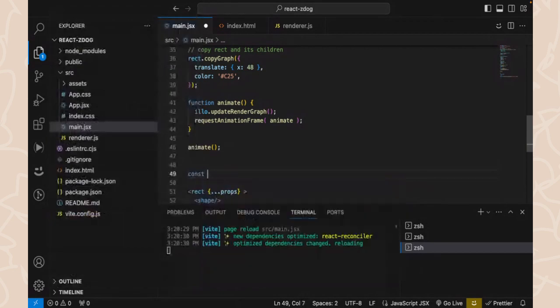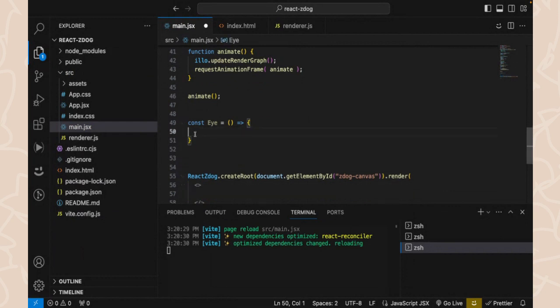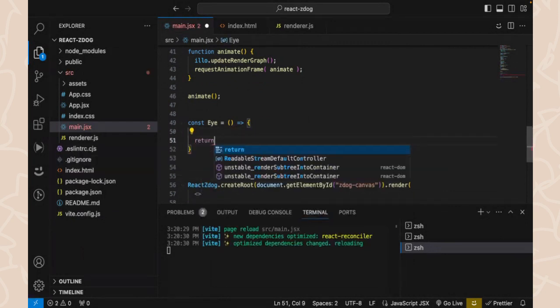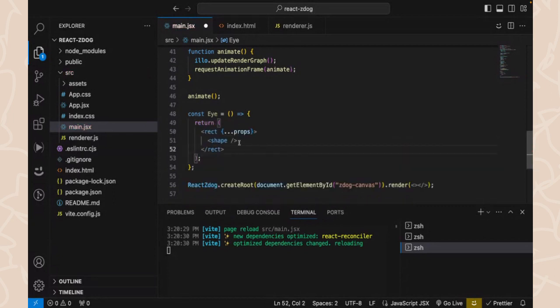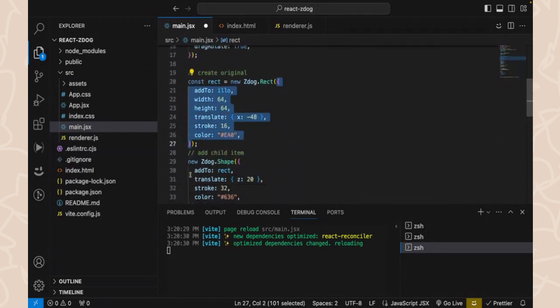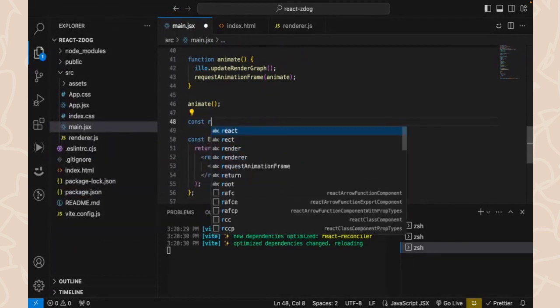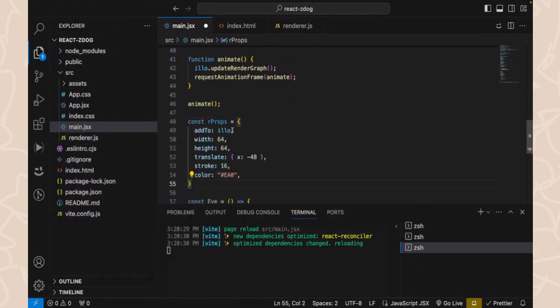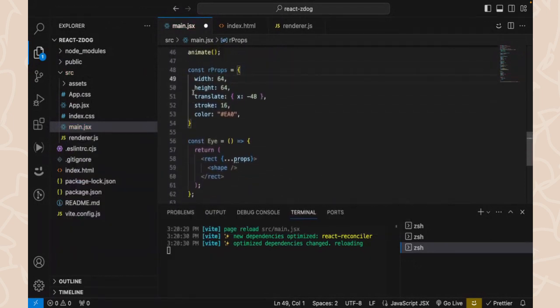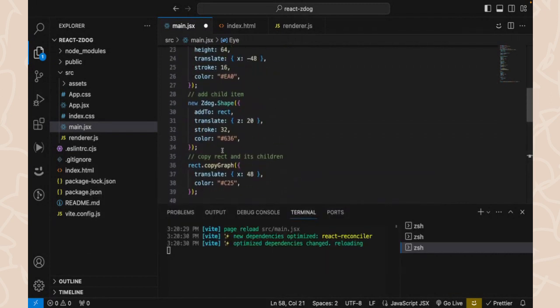You can say const props, you have this, and then you spread those over, and same for the shape.